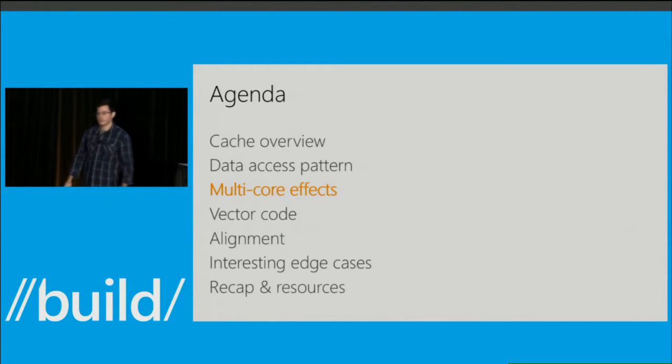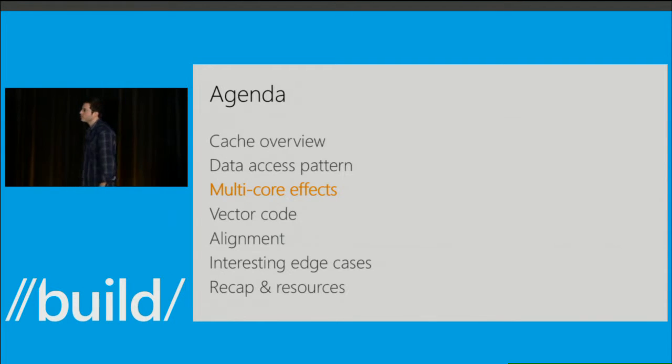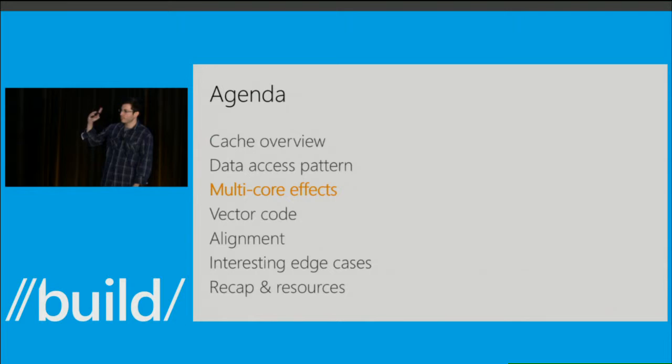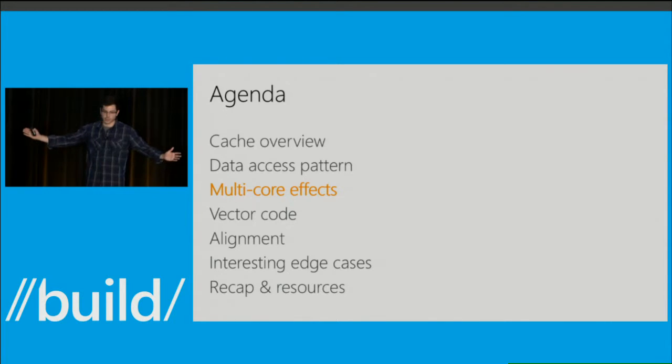How far away do two things have to be before it's a cache miss? That really depends on what you're doing. We'll get to an example in the vector code section where we're accessing 32 bytes of data at a time. So, two accesses worth, you're going to have another cache miss. If your data is completely contiguous, that's sort of the best that you can do.